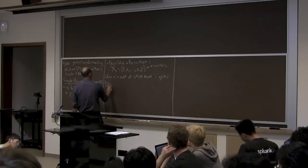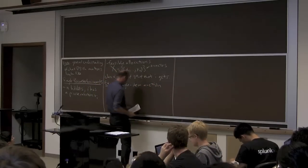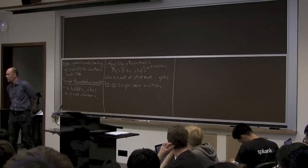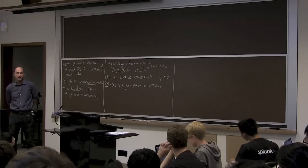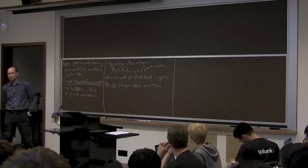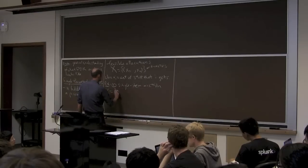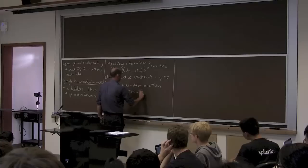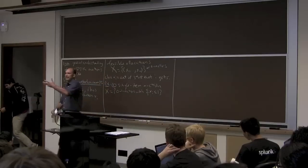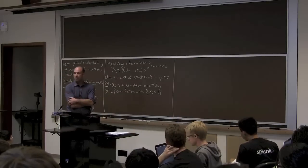So to make sure we're on the same page, some examples. For a single item auction, what are the vectors in this set capital X? What do they look like? 1, 0, 0. Yeah, so first of all, it's 0, 1. A bidder either gets the good or it doesn't, and there's only one copy of the good, so there better be at most one 1. So it's just the 0-1 n-vectors with at most one 1. If you were selling k identical copies of exactly the same good and you gave at most one per customer, the only difference would be that the sum over the x_i's is at most k. Okay?